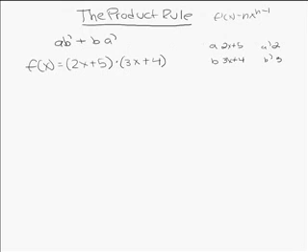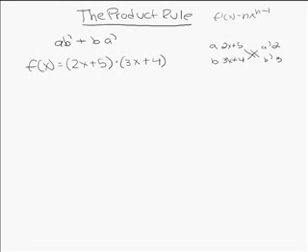And what we can do is draw these little lines like so to help us remember what order they're being multiplied in. Now this isn't really important for the product rule as it will be for the quotient rule, which we'll discuss next video. However, we do have to make sure that we're multiplying the right terms together.